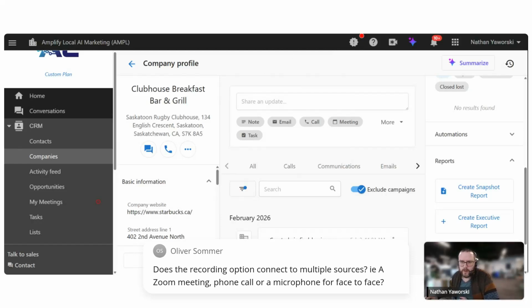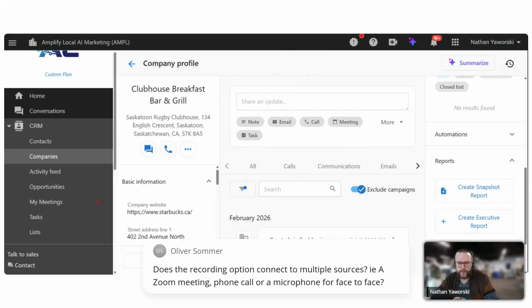Does the recording option connect to multiple sources, like a Zoom meeting? For right now, the only sources it will connect to are Microsoft Teams or Google Meet. Zoom, unfortunately, we've not gotten that over the line yet. And it won't record a phone call or a microphone, unfortunately.